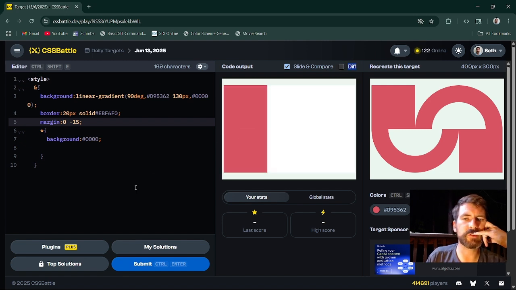Was that the most efficient way to get this edged like that? I don't know if edged is the right word for that, bordered. Because I have to do border and margin to do that. A box shadow inset would have the same issues and it'd be even more characters, so.